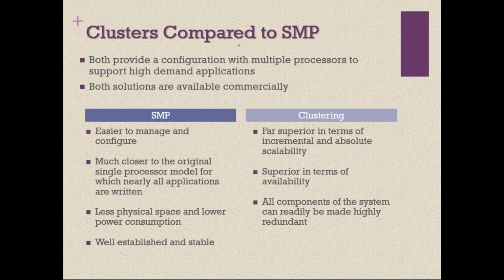If you compare cluster with SMP, both have their own advantages and disadvantages. SMP is easy to manage and configure, because even though it has 100 processors or many IO devices, finally it is only one single unit. But in a cluster, there are multiple devices. But cluster is far superior in terms of incremental and absolute scalability. Here scalability is very tough. If you want to scale, you have to add a processor, then you have to think whether you have sufficient space or not, all those things.